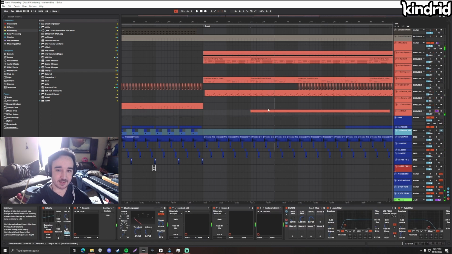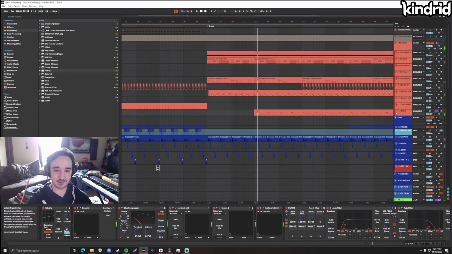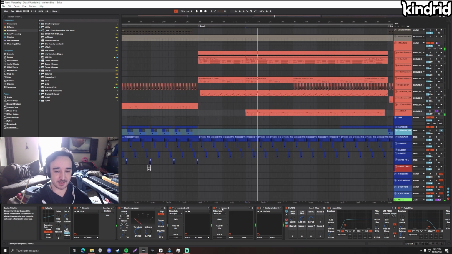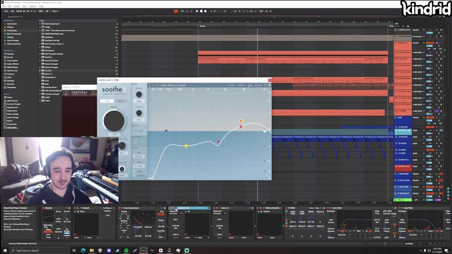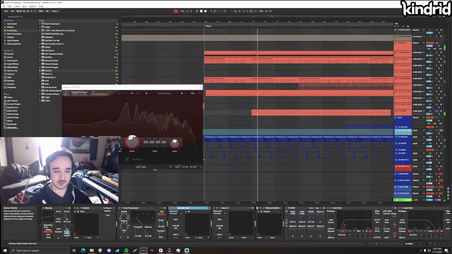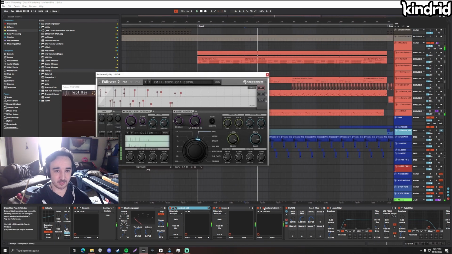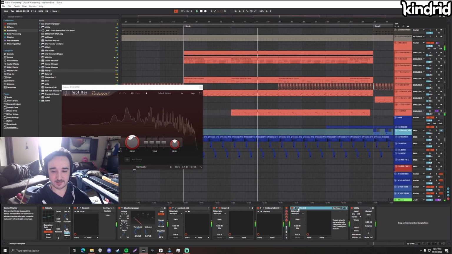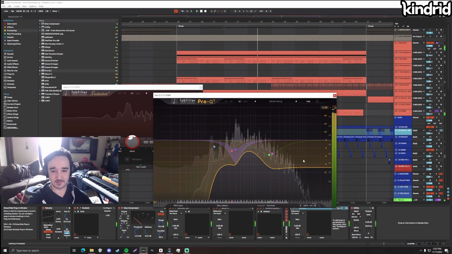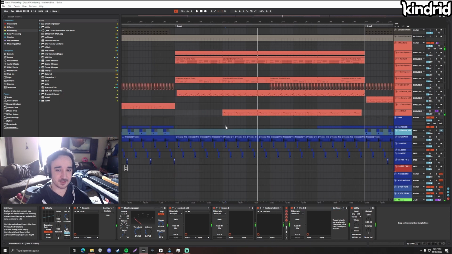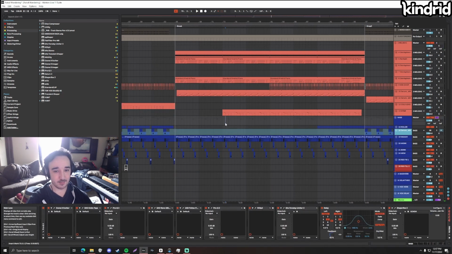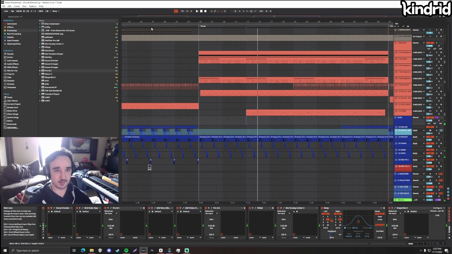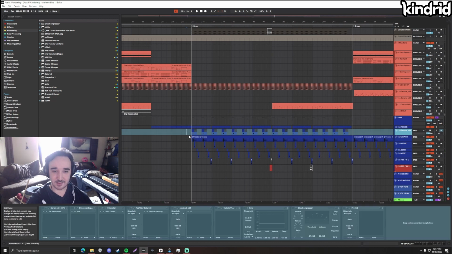Oh, I forgot, I added this sitar sound, which was a giant pain to get to sound right, but I basically just Soothed the hell out of it. And then put a big reverb on it, Dark Cathedral again, and filtered it, just because I thought it would sound cool to mimic the bass. Which is probably what I should go over now.